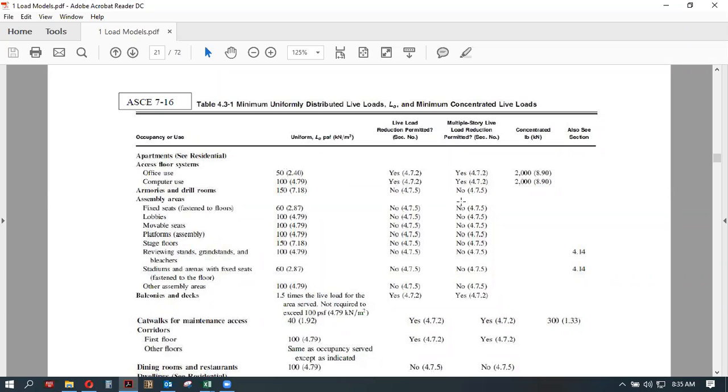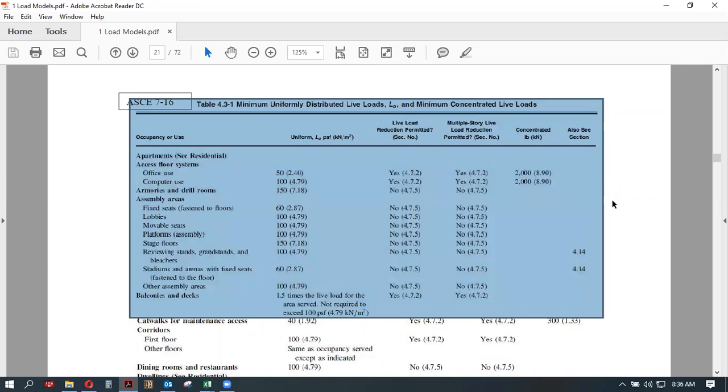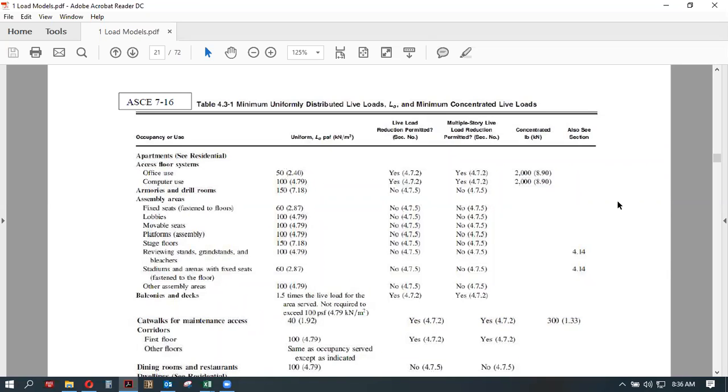But you also have to look potentially at a single concentrated load, in this case, for that occupancy out here at the right, 2,000 pounds. That's a single concentrated load, and you've got to move that to where it creates the worst effect, right? Kind of a pain, right? I mean, you've got a lot of analysis you have to deal with. And so these are based upon different occupancy or usages of that particular area. So on any one floor, you have different areas, and you've got to change the live loads depending on what's going on, right?